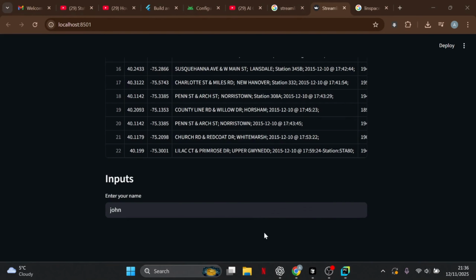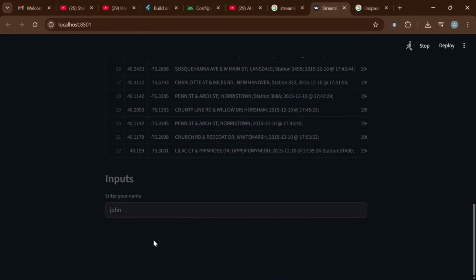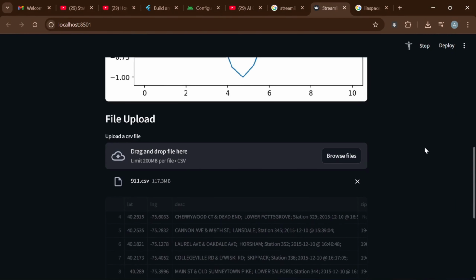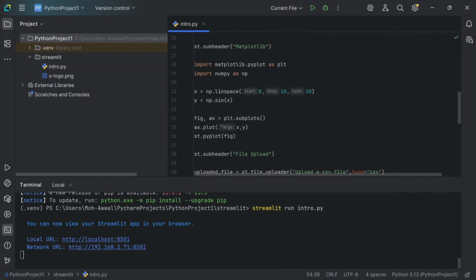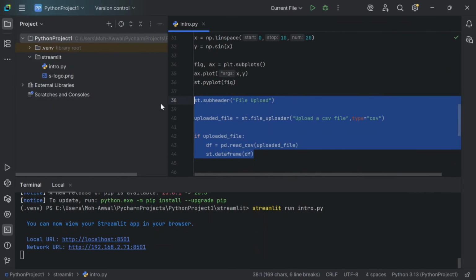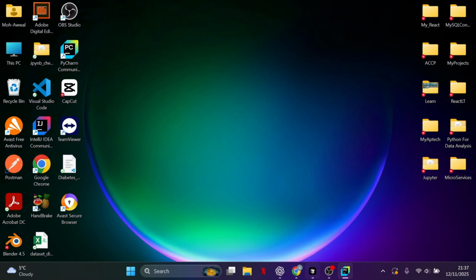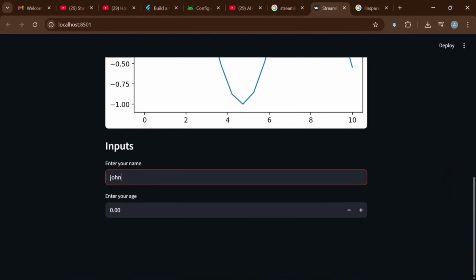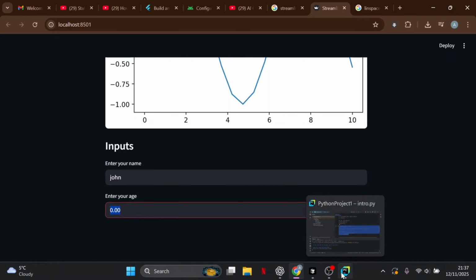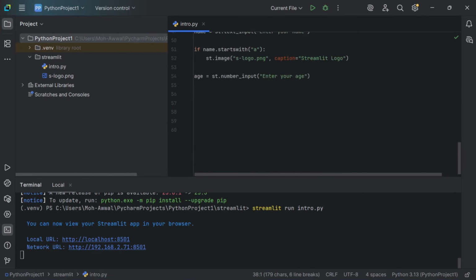So I should have that in the run. So the CSV file is actually taking our time. I guess we can comment that out, so to rerun faster. So the file upload, comments, let's comment it out. Ctrl+/ right? Come back to our web browser. It's rerunning again. So you can see our number input looks different. 0.00 is default, plus minus to increase. We can actually specify the rate at which this plus and minus should go, right? So yeah, I think let's check the arguments.